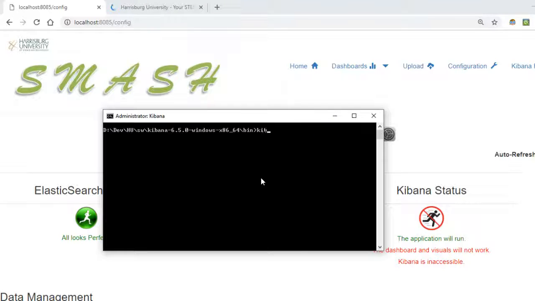So I'm in the Kibana bin directory and I start Kibana.